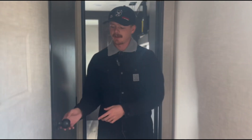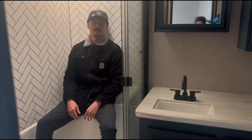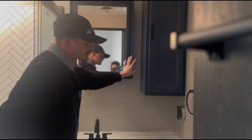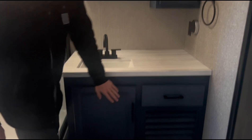As you step out of the bedroom on your right hand side is going to be the bathroom door. And I want you guys to see this — this isn't just any standard RV bathroom. Look at just how much room you have in here. I could literally fit three people in this shower. That's insane for a travel trailer. Right here you're going to have a medicine cabinet which is quite standard, even more storage, and just look at how much counter space you have to store all your bathroom amenities. More storage underneath, standard porcelain toilet. This is a legit bathroom. I'm honestly surprised they fit all this in this size of a unit.